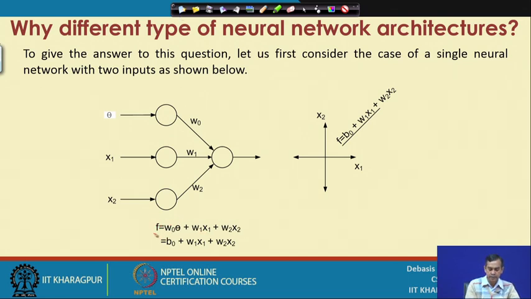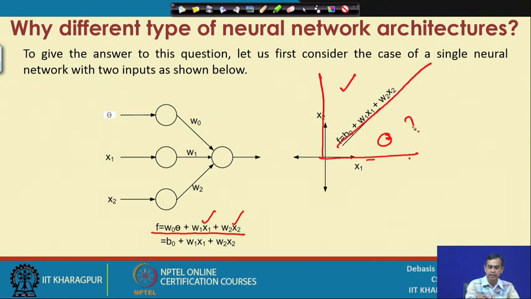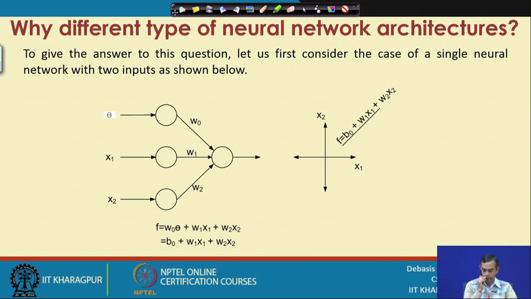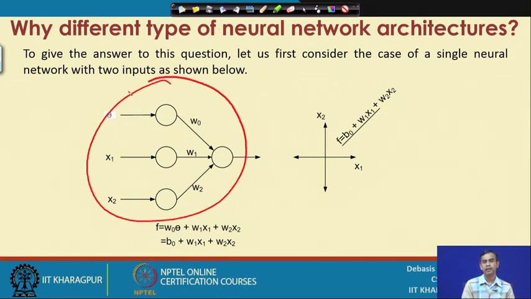If we see, this is an expression of a straight line in a 2 dimensional space x1 and x2. So, it is a 2 dimensional data space, and for any input values x1 and x2, it decides whether the input is on this side or on that side. This is a way to classify the data, whether it belongs to this side or not. It is a classification, or we can say prediction concept, and we can see how it can be solved using a single layer feed forward neural network.